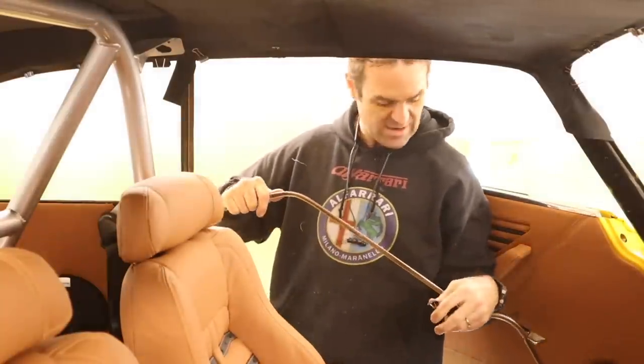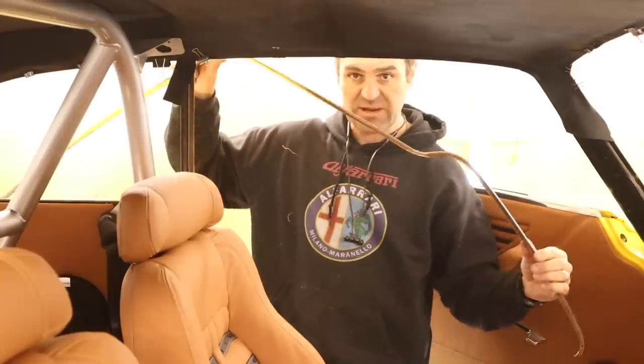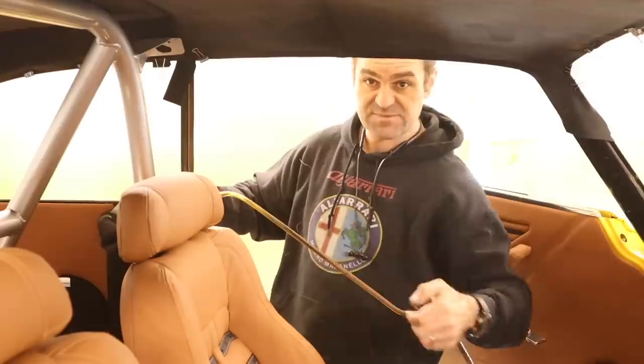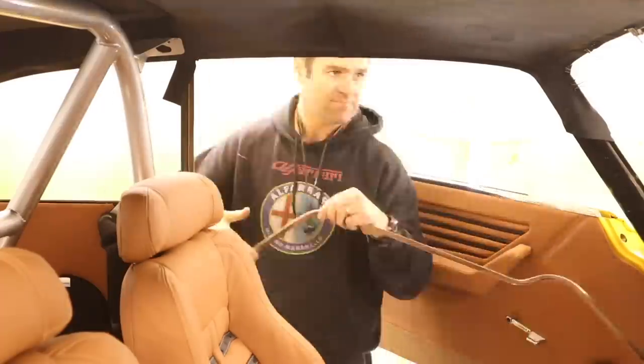Okay, and a bunch of you are going to be very happy because I am now finally going to be removing all of these little clips all the way around the edge of the window frames, because this chrome trim I have here, which was the really big long wonky one, is actually from the inside of the car all the way along this lip. So let's remove these clips and install the trim.